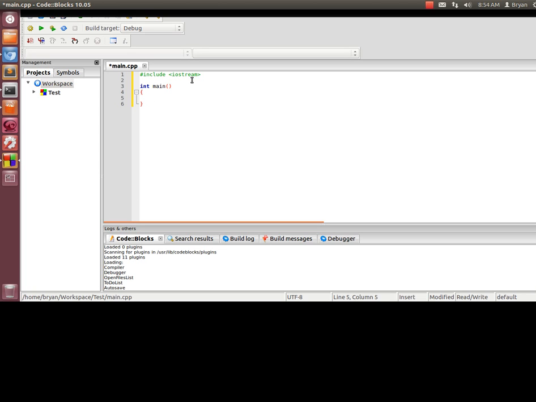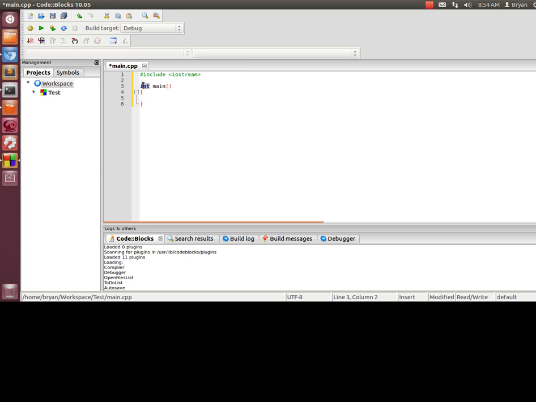I'm just debating whether I should explain this or not. I guess I will. Now when it has int, that's its return type. So that means it has to return an integer. And for int main, it's always going to return 0, unless an error happens, and it'll be like return 1 down here in the build log or debugger or something.